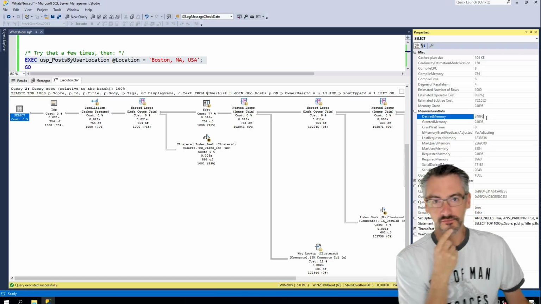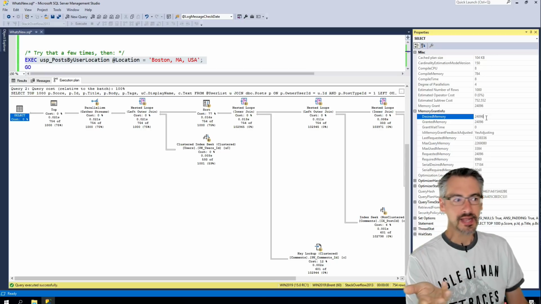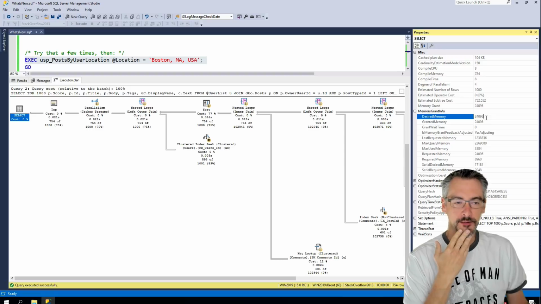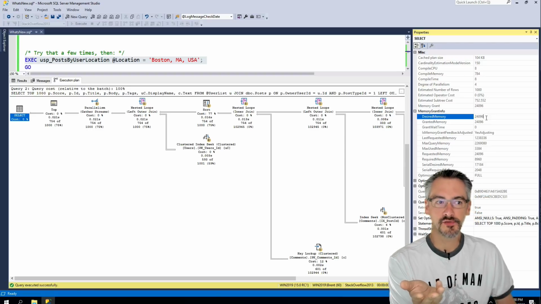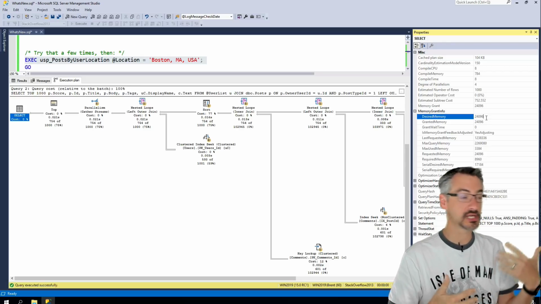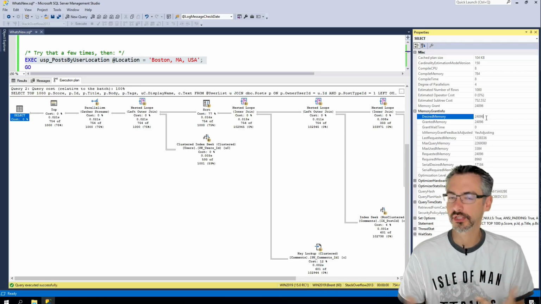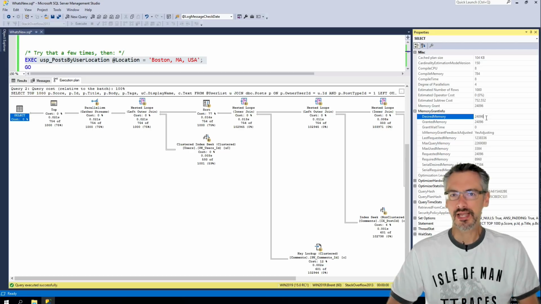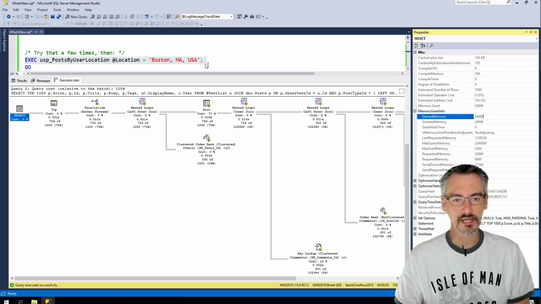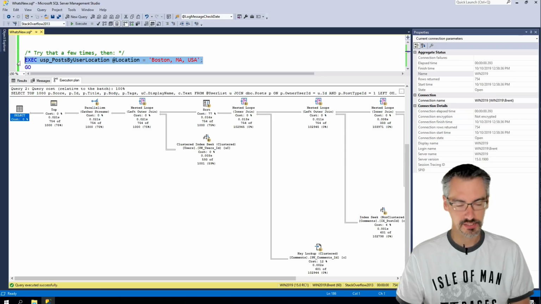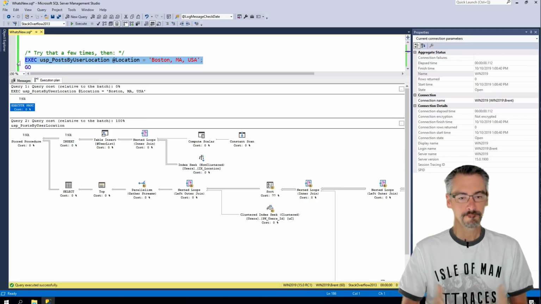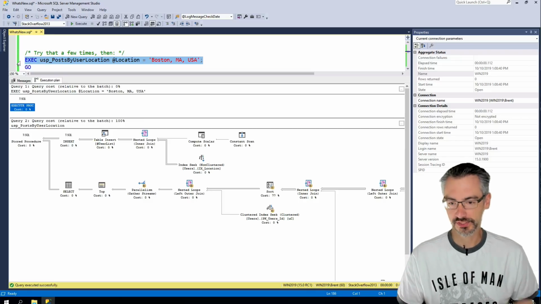Now, another thing that's been really frustrating with these kinds of problems in the past is if I wanted to troubleshoot parameter sniffing issues, if I go to look in the plan cache, if I go to run tools like SP Blitz Cache, Glenn Berry's diagnostic scripts, any kind of third-party monitoring tool that looks at the plan cache, I was only able to see the estimated execution plan. When I went to look in the plan cache, I'm going to highlight Boston again, and I'm going to hit Control-L to display the estimated plan. This was the kind of plan that I would see.